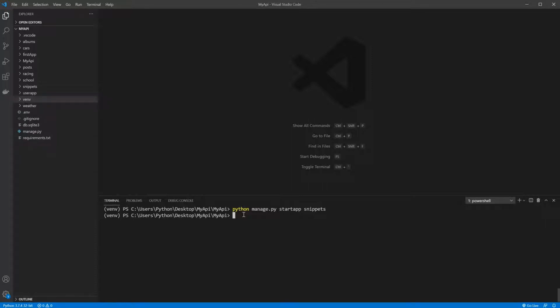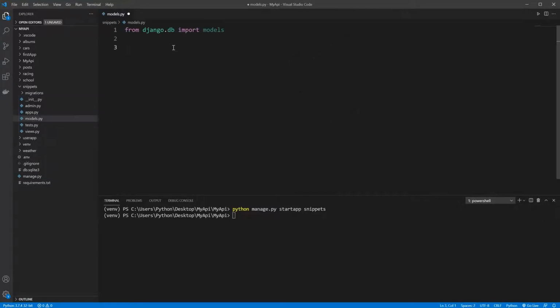What we're going to do in this application is create a snippet model. We're going to go to models.py inside the snippets application. Let's create a simple model here and name it Snippets.